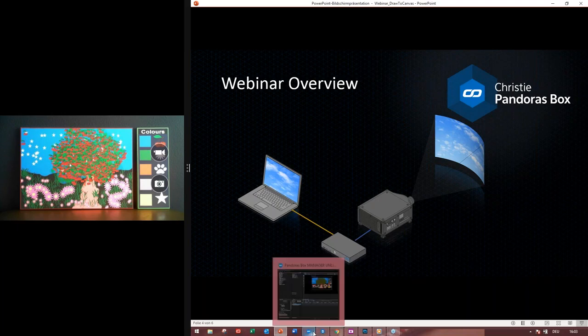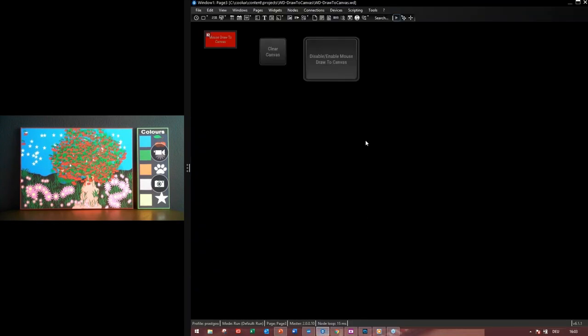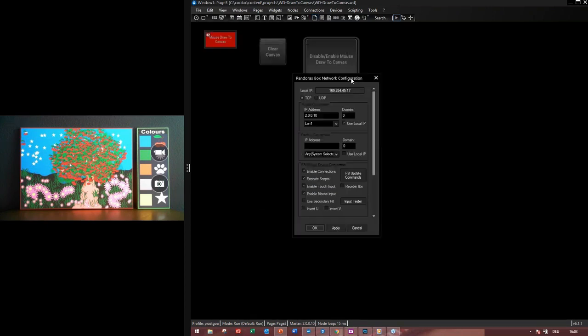We will need a Pandoras Box license and a widget designer license. What we have to do is first, just as usual, connect the widget designer to Pandoras Box, and we have to enable the connections in the network configuration tab of the widget designer.